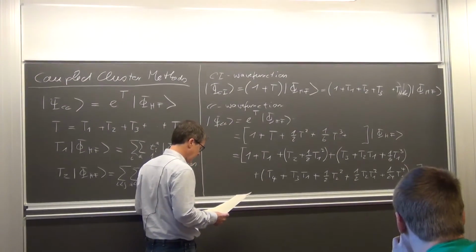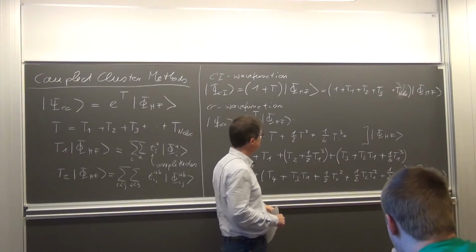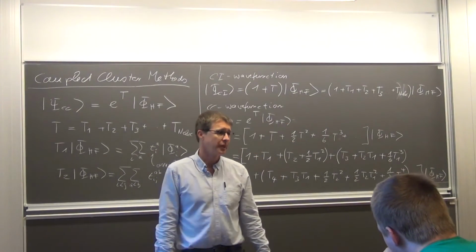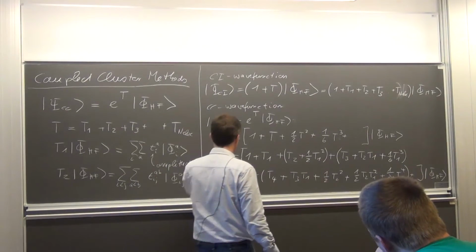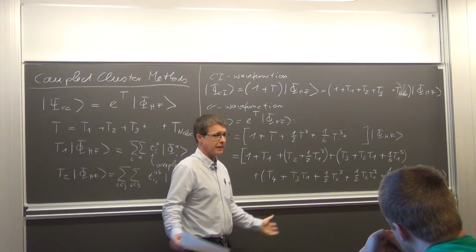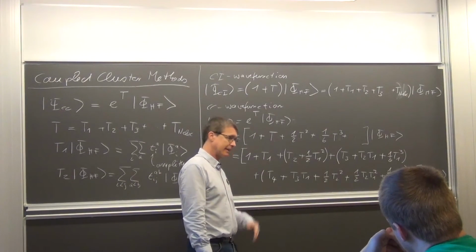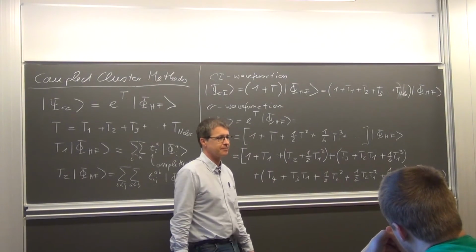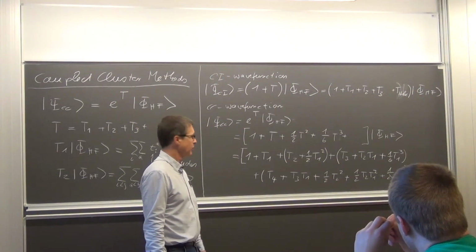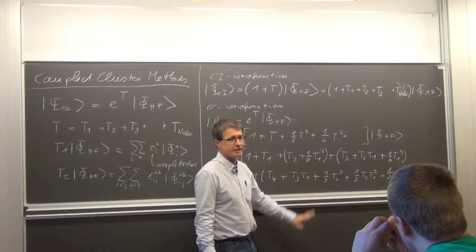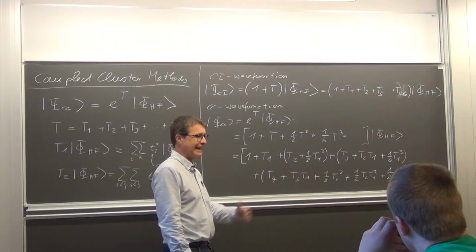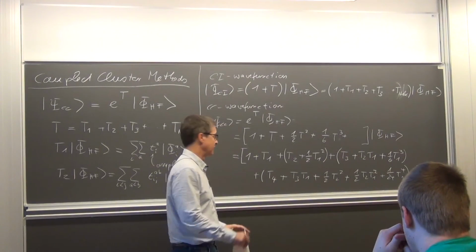So in a way it's just a repartitioning of the full CI wave function, what I do here. And if you do coupled cluster to the level of all electrons, you get exactly the same result. So if you do a coupled cluster calculation on a 2-electron system, where of course only single and double excitations are included, you get the full CI result. You just get there in a different way, but the result is the same.